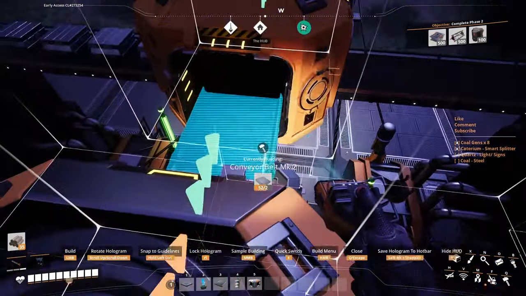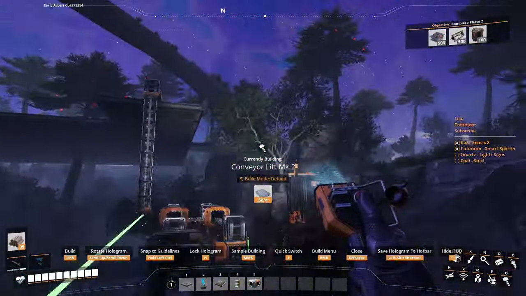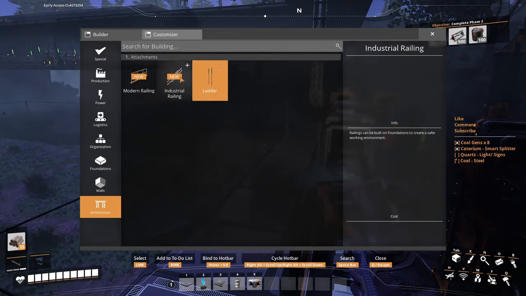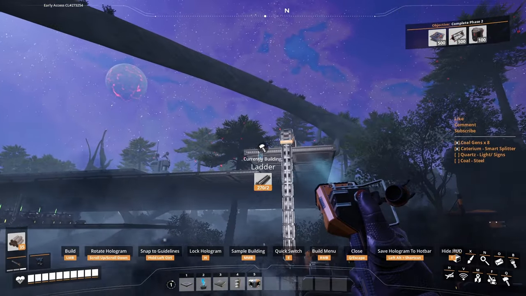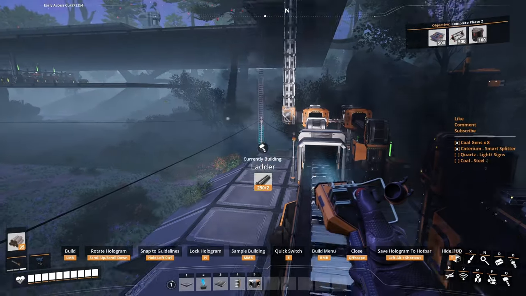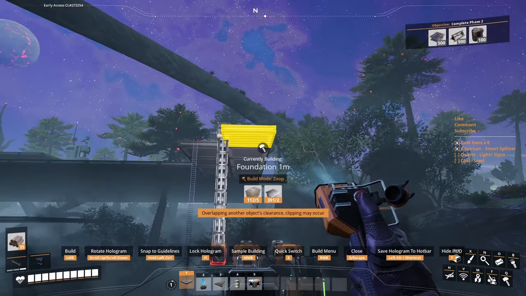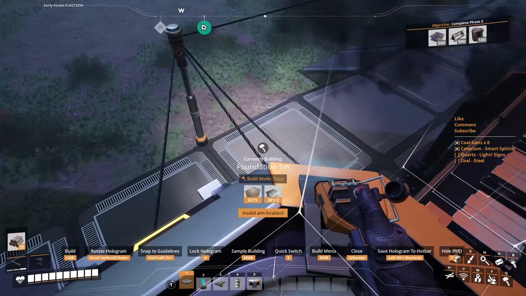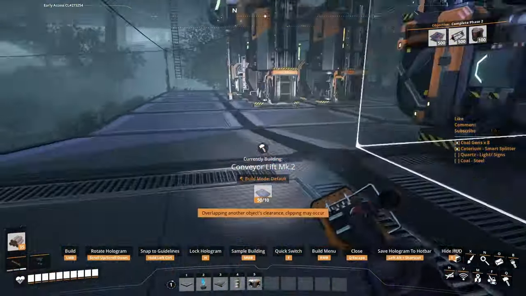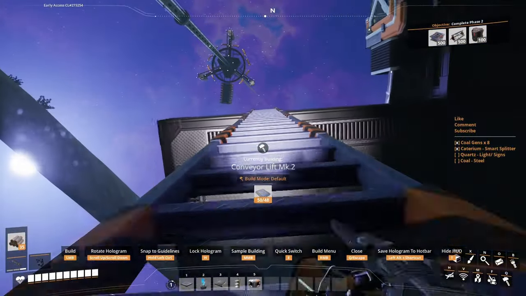Good stuff. Mark two. Mark two. Going up there. Well, before going up there, let's use our newly found majigging here. Let's bring that floor in here, just to see how far we go. It's gonna have to be a mark 2. And I think I'm gonna run out of reinforced plates pretty soon.